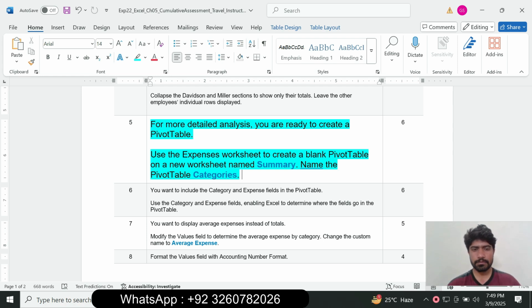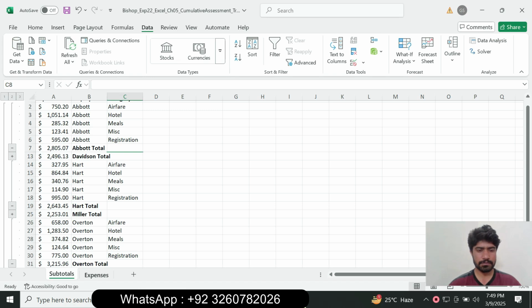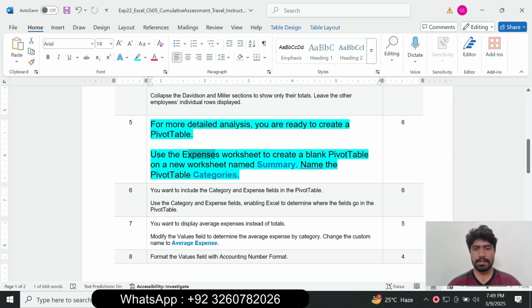So go to the Expenses worksheet and create the blank pivot table on a new worksheet named Summary.